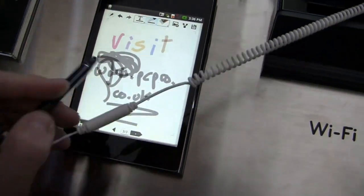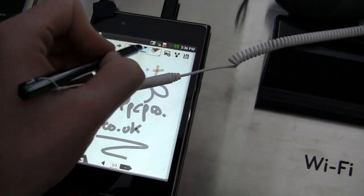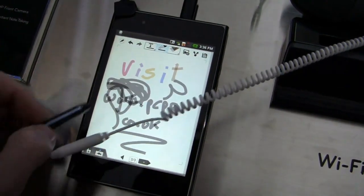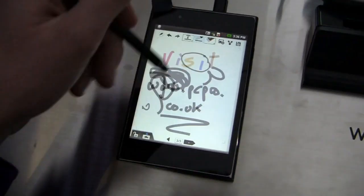We can go to the notepad here and take a look. You can draw around in it and you have some similar settings where you can change the way the pen looks, change the pen type, thickness — get it a little bit thinner. Let's say you put your receipts on here — you want to circle things on the receipts, draw on your receipts. You can do that and store those in here for later.